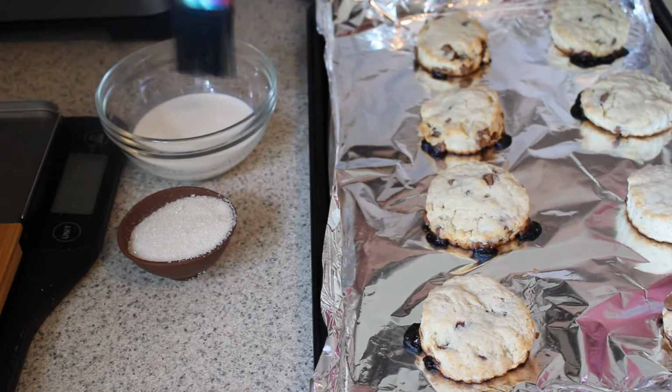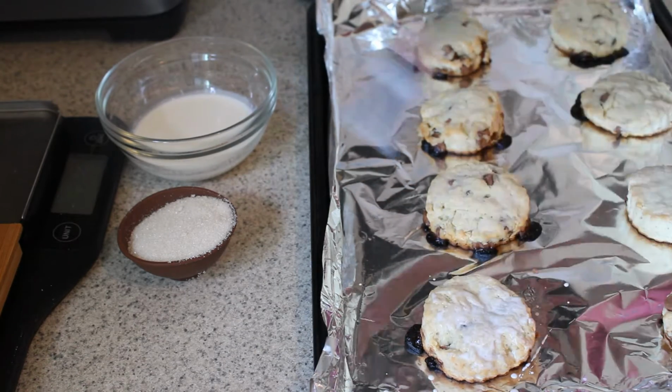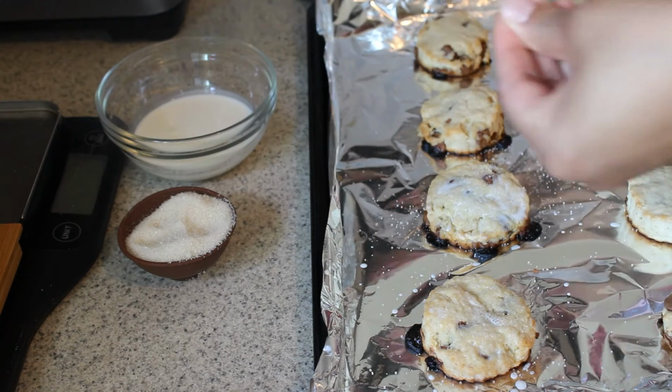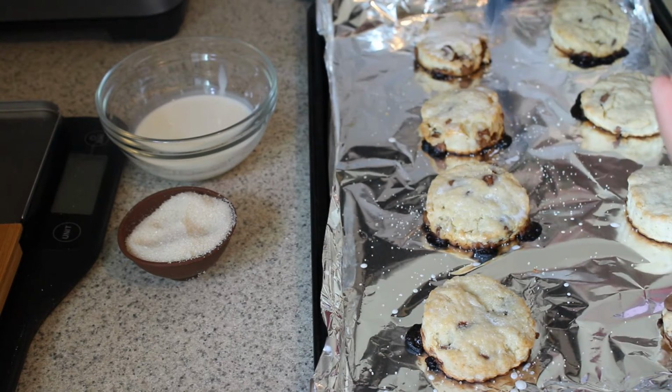So now I'm adding a little more heavy cream and dusting on a little sugar over the top. I honestly think you're supposed to do this before you bake them. Yes, but it's not in the dreamy cream scones recipe. Shout out to it that way.